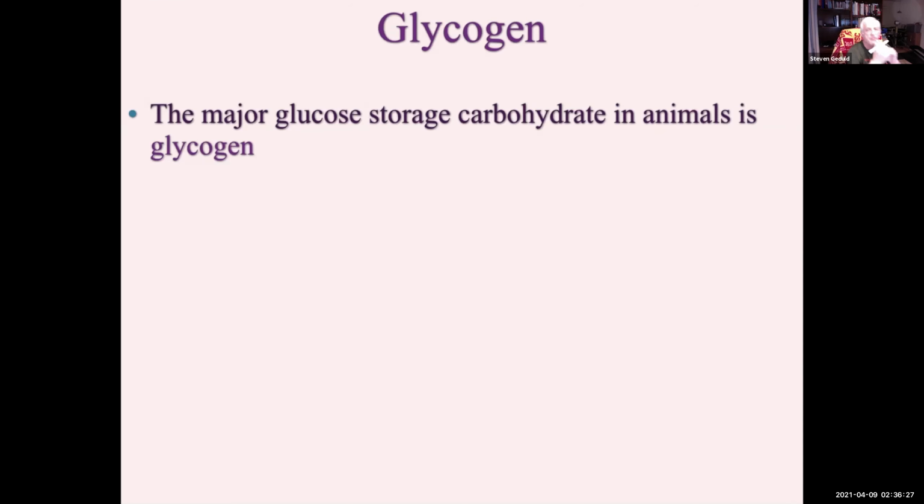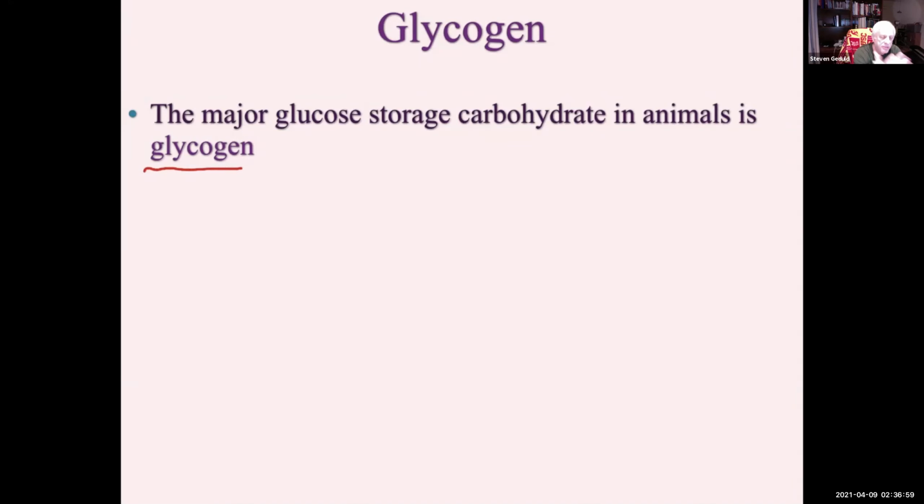So you talked about starch, storage of glucose in plants as amylose and amylopectin. Amylose is 1,4 glycosidic linkages, is linear. Amylopectin is 1,4 and 1,6 linkages. The 1,6 causes a bend and causes branches. Glycogen. Glycogen is a major storage of glucose molecules in animals. Okay. Same thing as starch in plants. We have glycogen in animals.